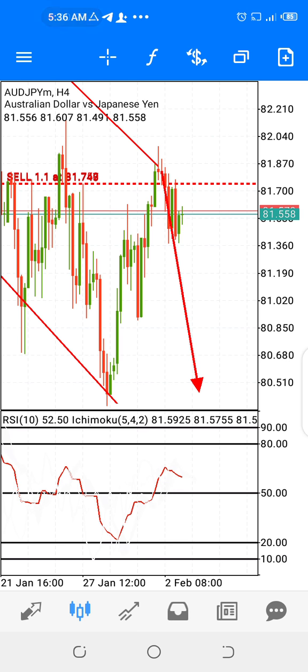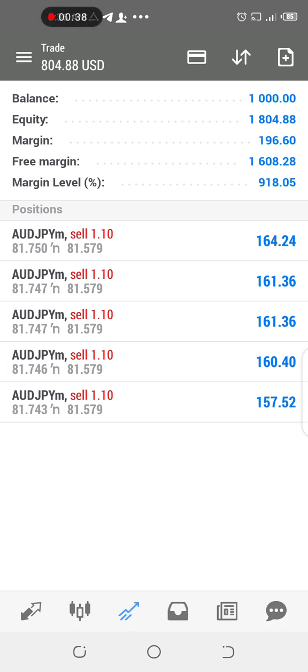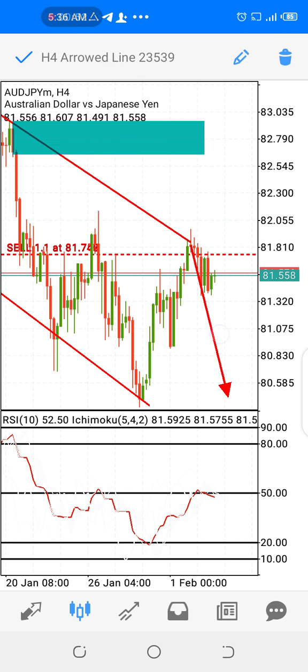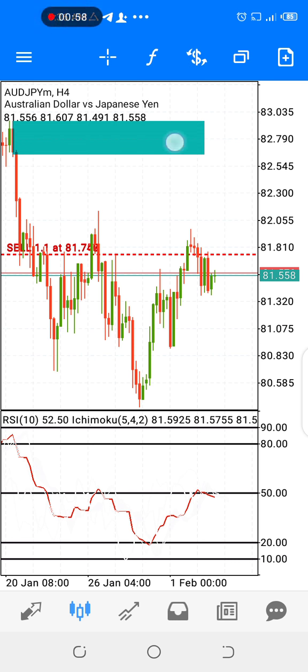Just as you can see, I drew some lines over here, and once the price got to the line, I entered my trade. You can see profit over here. I believe very well that the trade will follow this arrow that I drew over here. That is how it is. We'll get to that during the practicals. Alright, so I'm deleting all the tools here.